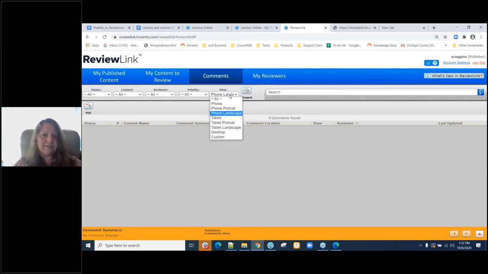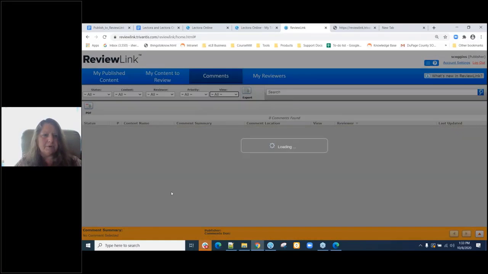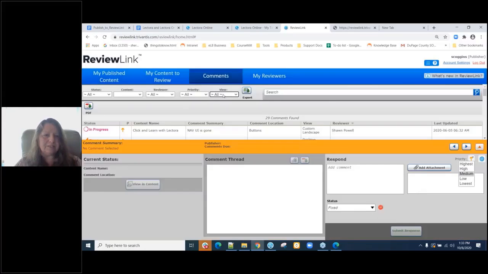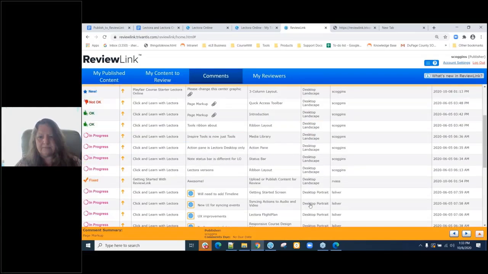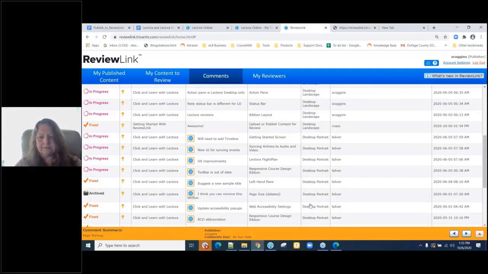I don't have anything marked in that one. Well, I'm sorry, I didn't pre-populate some of these different views for this demo. I apologize. But you can understand that the filter here gives you the ability to mark based on the view that is listed here. All right.